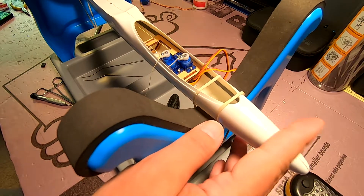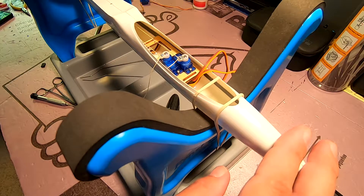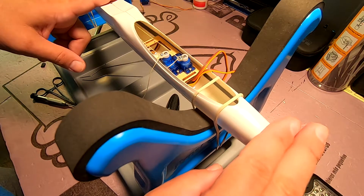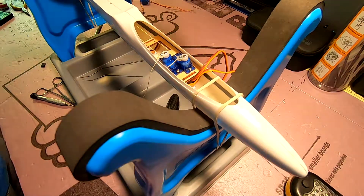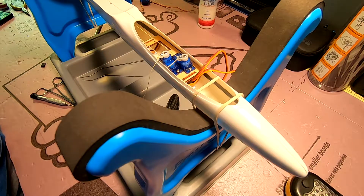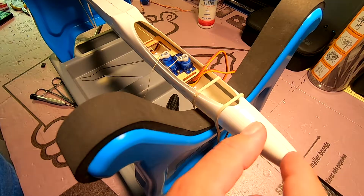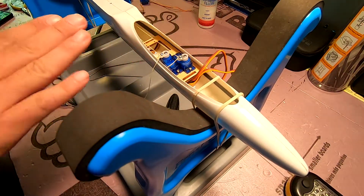Probably about a half inch, so there's just a solid chunk there. Most people need to put a little bit of nose weight in these kits, and since I'm going to be mounting two servos into the wing from the fuselage I'm definitely moving some weight rearward, so I'll probably need to add weight to the nose regardless. I can mix that epoxy with micro balloons, which will lighten it up substantially while still keeping it strong. What I'm trying to do is make sure that in the event of crashes or hard landings, the battery pack is not going to eventually spread this apart and bust open the nose. So the fuselage is done for the moment.